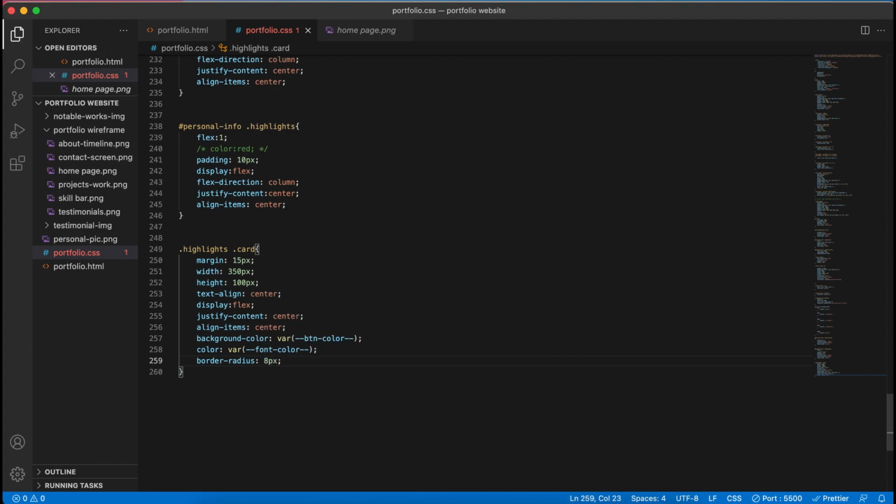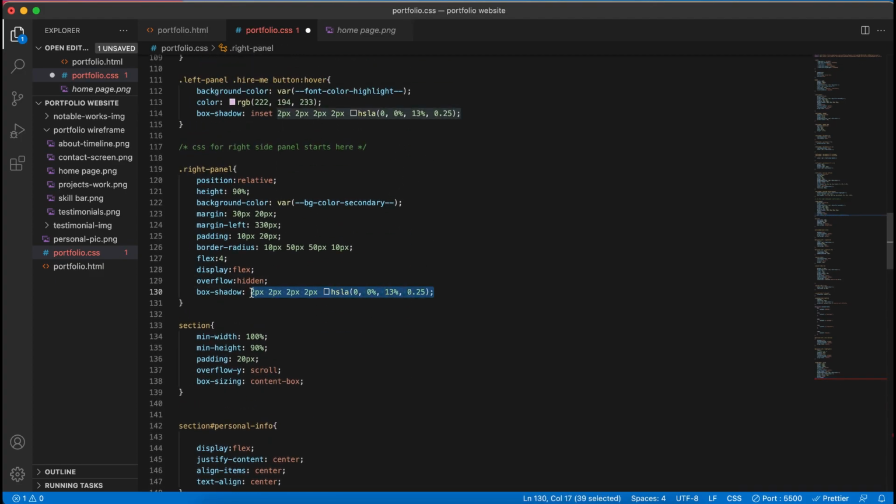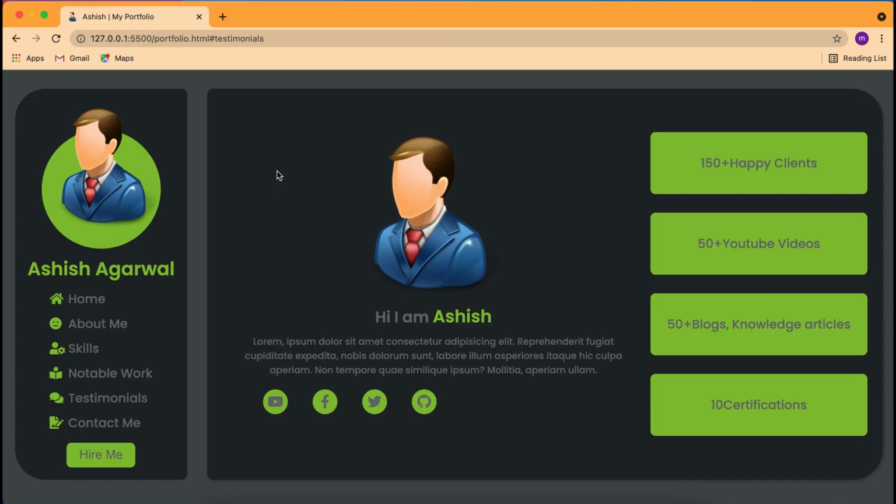We'll be defining a border radius of 8 pixels and border as none. Box shadow similar to what we have defined for the previous elements, and the cursor set to pointer. Font size as 20 pixels.